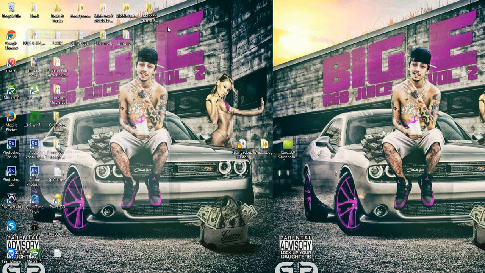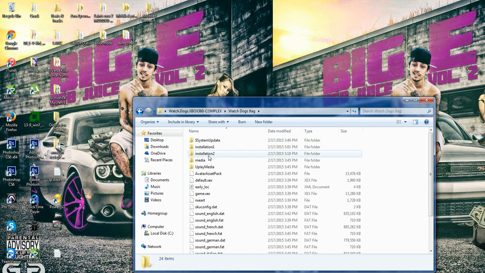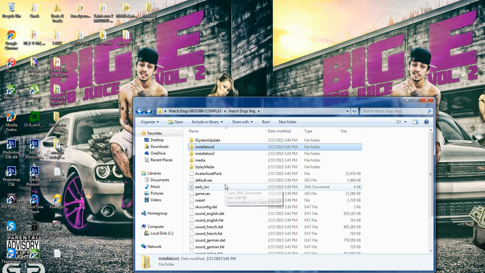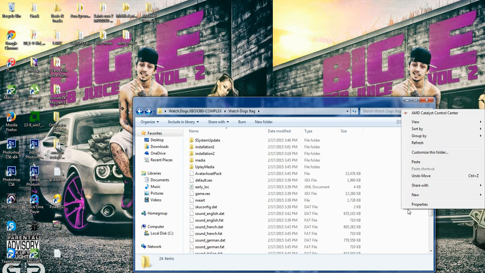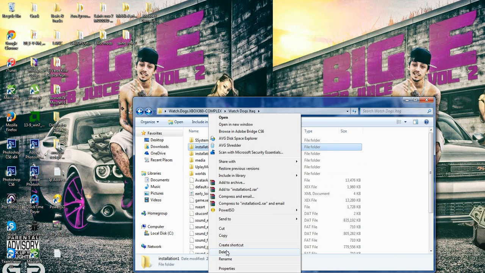Now you're all set. At this point, you're going to want to come to here. See, these are the original ISOs in the Watch Dogs folder. Now you go to the Jtag folder. Now you're like, okay, what do I do next? You're going to want to open up installation 1. Now you see all this other extra stuff. This is not supposed to be here. This is the reason why it'll only load until your disk is unreadable, if you ever get that message. Because you need to cut this, well, you really need to copy it and then place it in the root of the folder. Now you can delete that since there's nothing left.